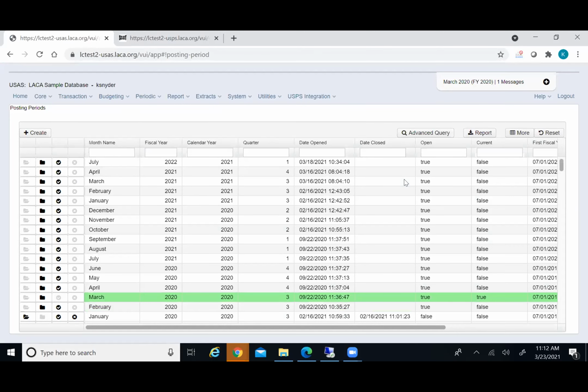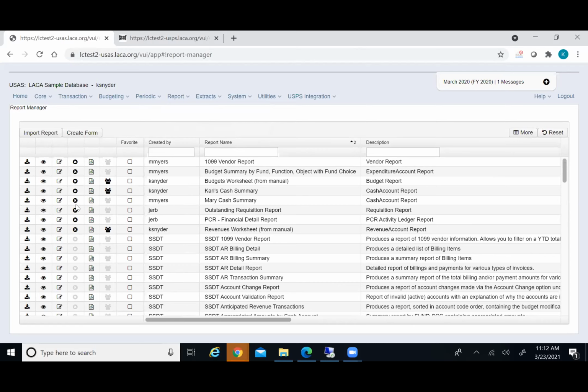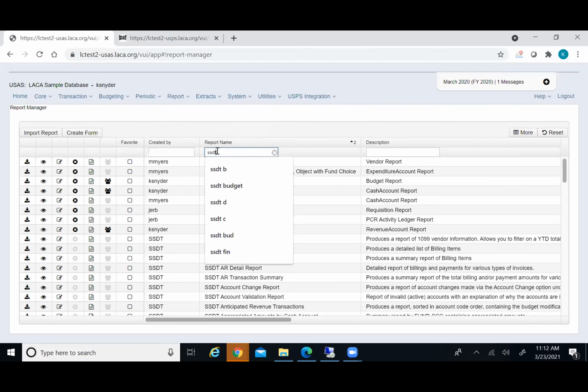And again, changing the current posting period is not reopening the period. It's just changing which figures are appearing in your to date values on reports and on accounts and on vendors, stuff like that. So those are just a couple other options that we didn't cover today that we wanted to share with you. In our advanced training, which we will schedule for you guys, we will talk about some other options.